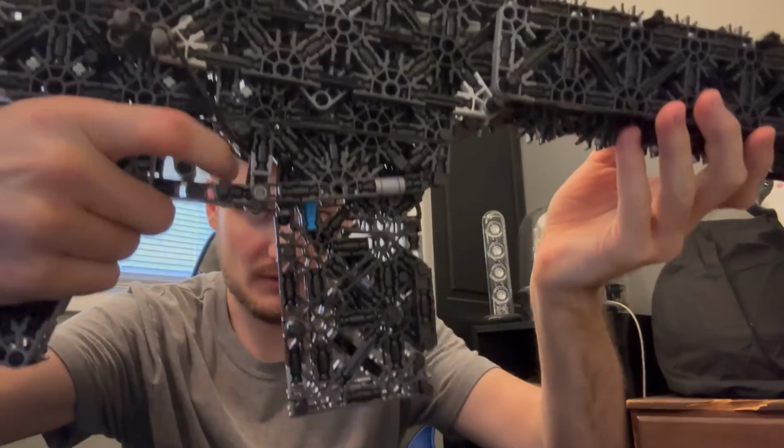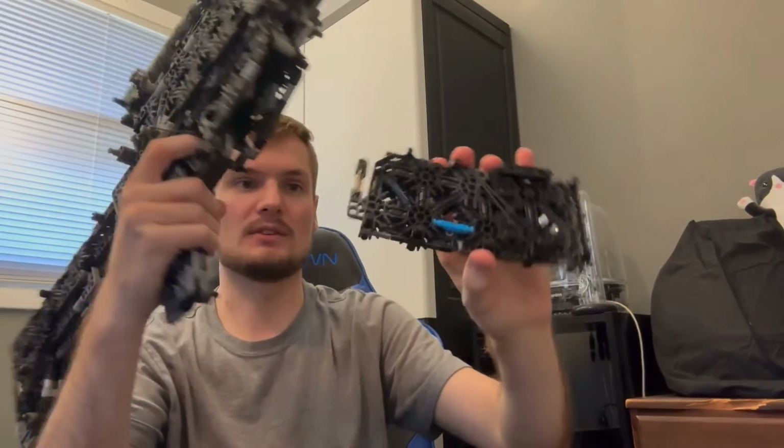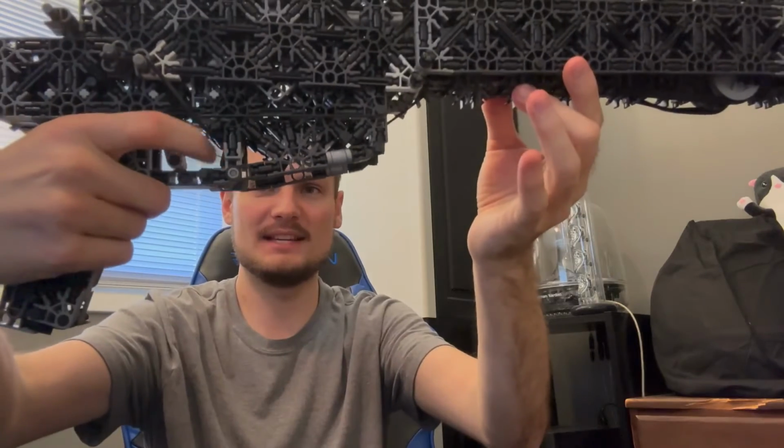And then take your magazine release, or your finger, and activate the magazine release and drop the mag out and do a reload.